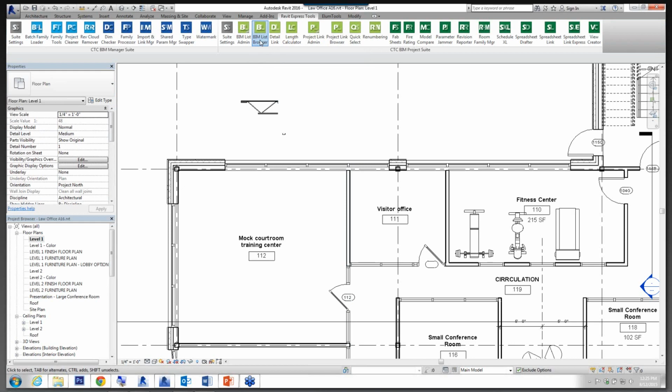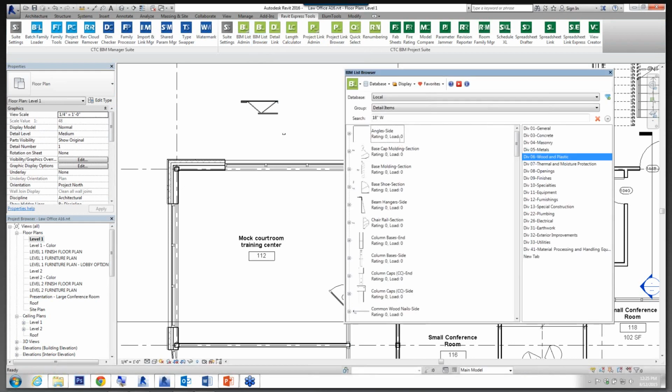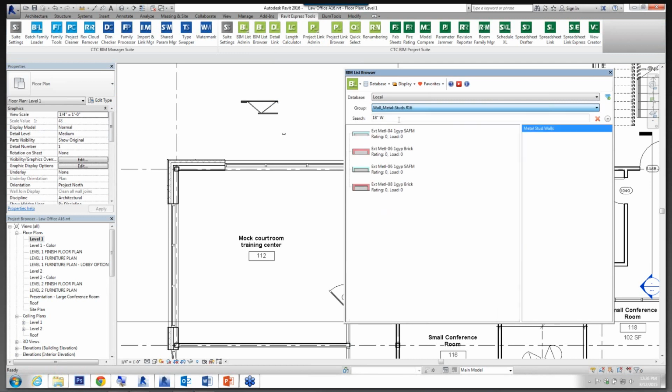So if I go to the BIM List Browser now, notice in my group drop-down list, I have that metal stud walls. And then here are wall types that I can bring into the project that didn't previously exist in the project.